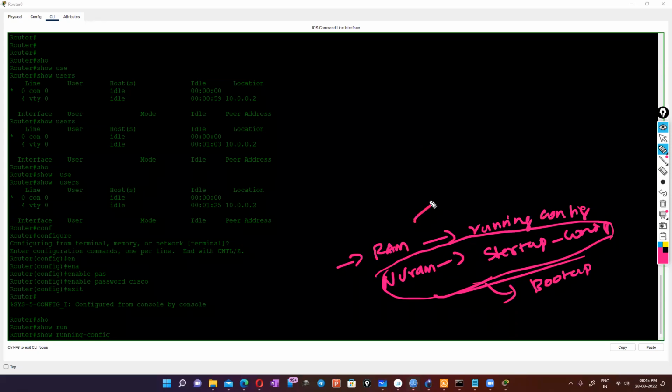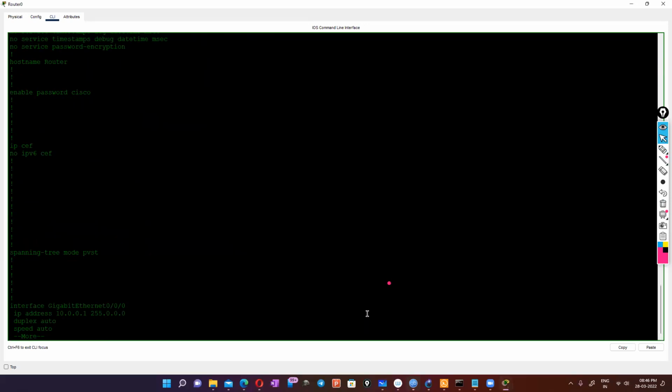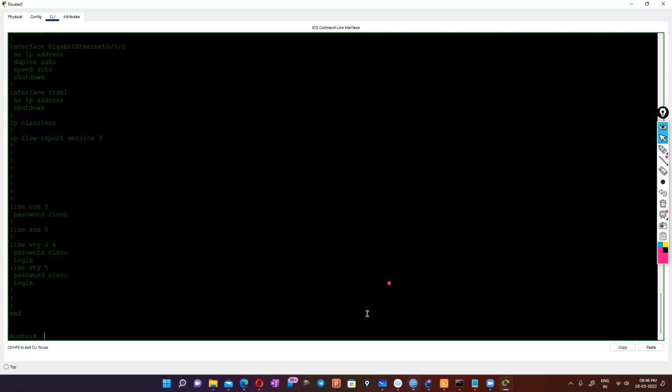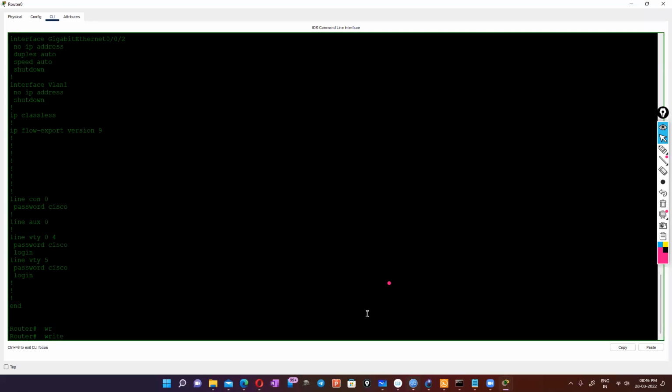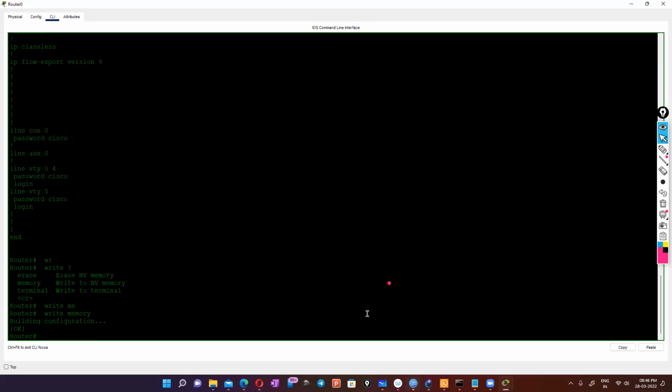So for example, if you did a telnet and if you forget to save running to startup config, then all your configuration will be erased and you cannot log in to this device remotely if somebody wants to. So you should always remember to save your config whenever you make changes, especially for remote connections. Once you lose a connection, you have to get a console connection, and only then can you configure all your telnet configuration to make the device accessible remotely. So the command is write memory. This will save my configuration from running to startup.